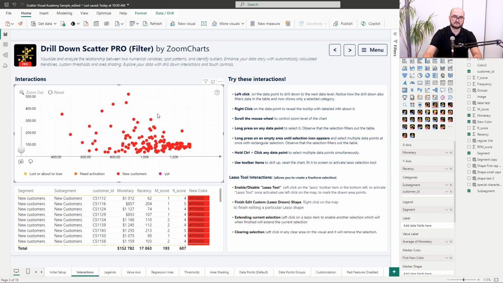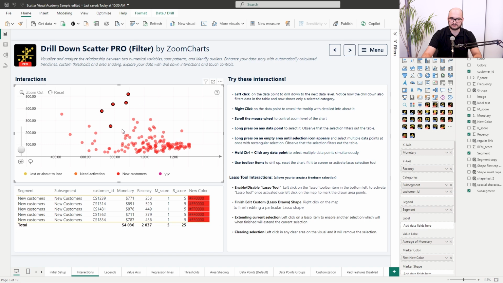On top of that, if you think, okay, it's an interesting idea, but I kind of need a different form. A rectangle is kind of hard for me in this because I want to select these four, for example, and this one at the bottom. So what you can do is in the toolbar, there's this lasso icon. Once you activate it, this allows you to create a free form selection, and you can activate it by clicking on it, left click to create additional points, and right click to close it. You can see everything that was within the boundaries has been selected. If you want to clear the selection, you just simply click on a white area.